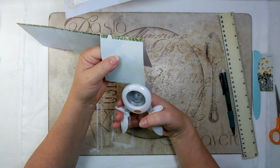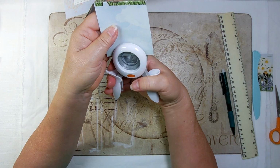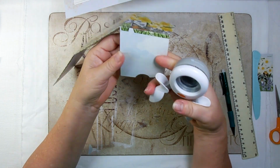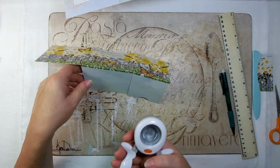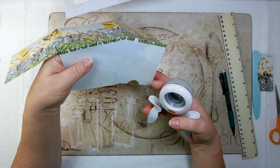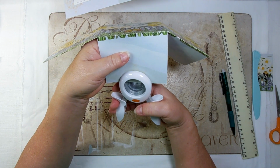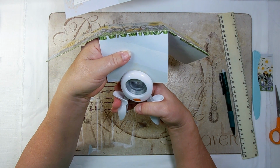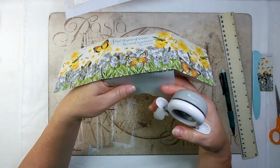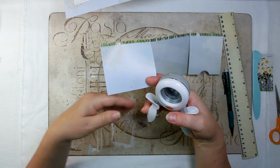So then I've been taking this 1-inch squeeze punch. I don't know what it's called, I think it's something like a squeeze punch anyway. I put some little marks in there to line up with the edge of the page, and so I sort of eyeball the dot in the middle and go from there. And then it just is what it is. Okay.